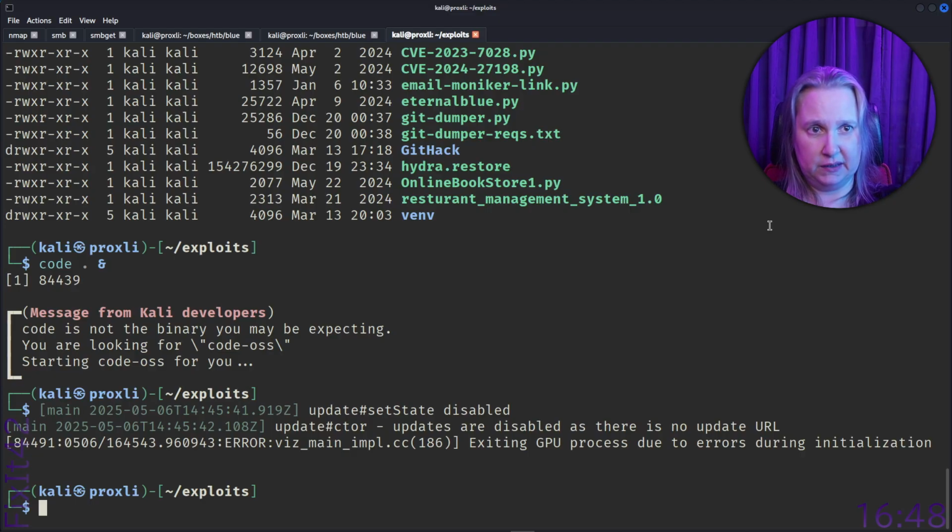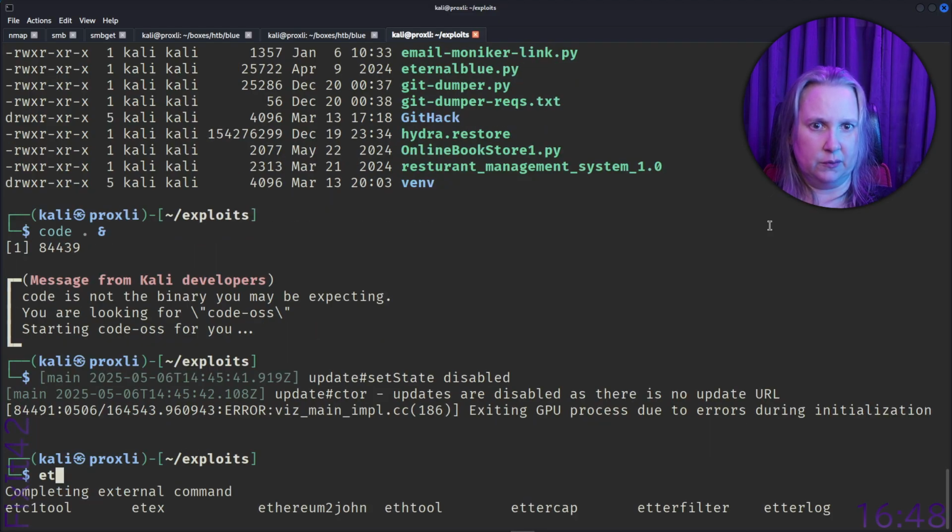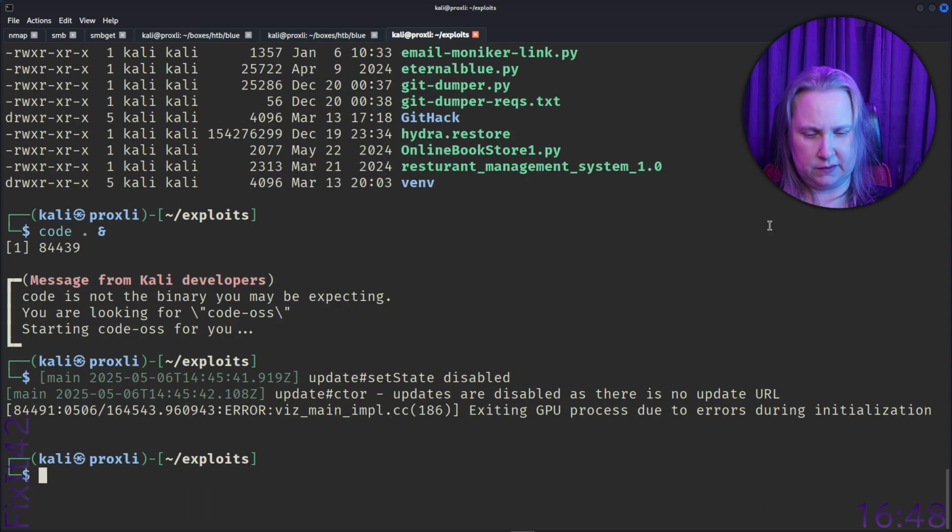So now we might get messages from code in this terminal, but let's run it here anyway. So Eternal Blue, no dots.